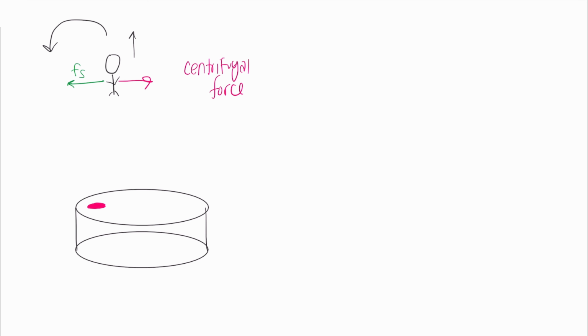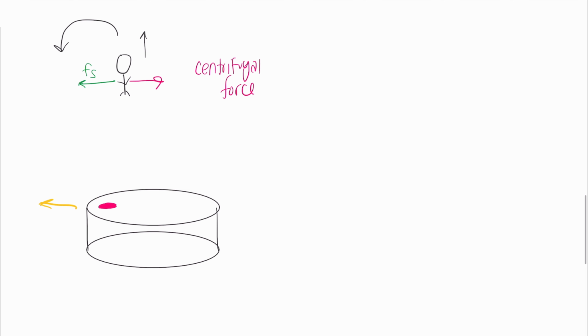If there's no force acting outward on the coin, what is the reason that the coin slips as we speed up the turntable? Let's draw the forces on the coin, and Newton will help us figure this out. We have a normal force or contact force acting upward on the coin, the weight of the coin acting downward, and the centripetal force, which is the force of static friction acting radially inward.